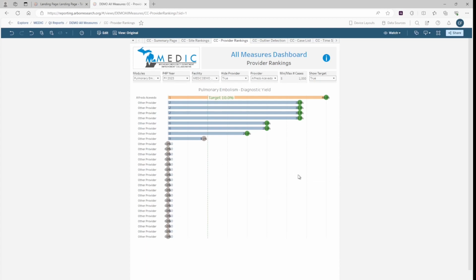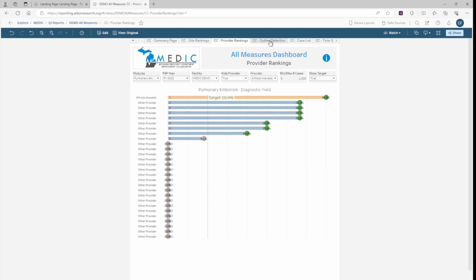And so what you could do from this page is provide feedback to your individual clinicians at each site by picking their name and then hiding all the other providers and just showing people where they stand in terms of a particular metric. And again, you can play with the buttons here at the top, hide and show the target, or just show all the provider names. It just depends on what the preferences for your group are.